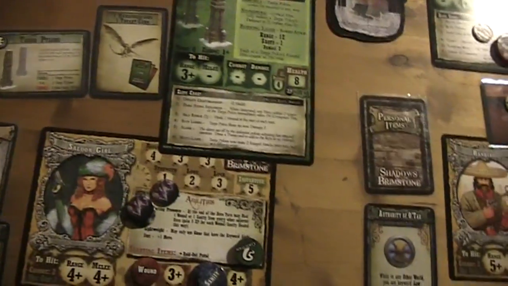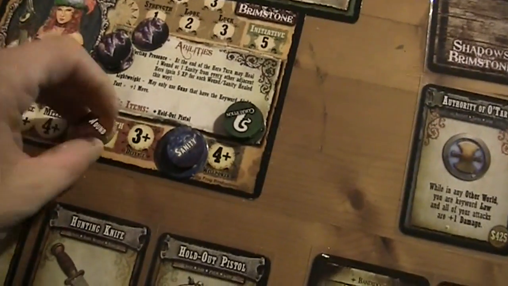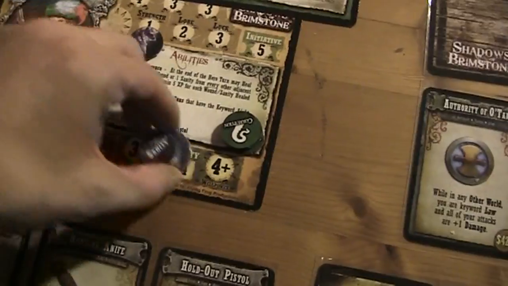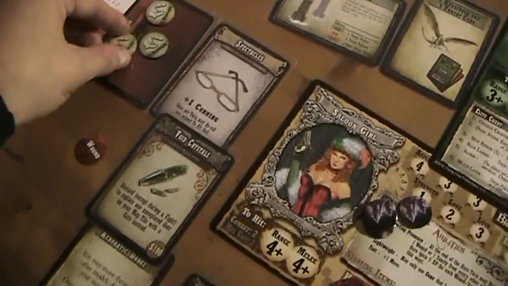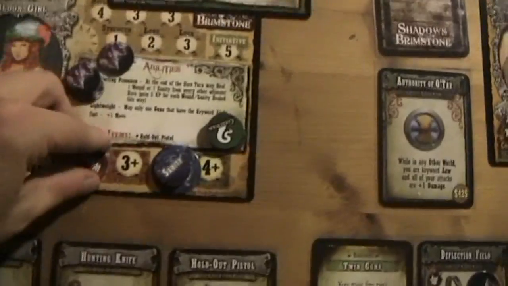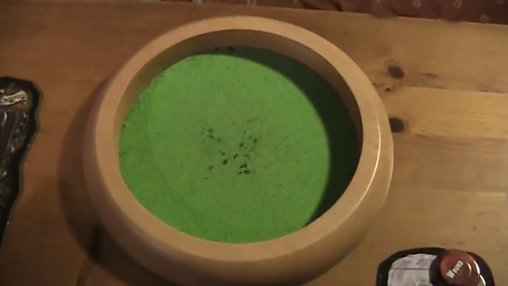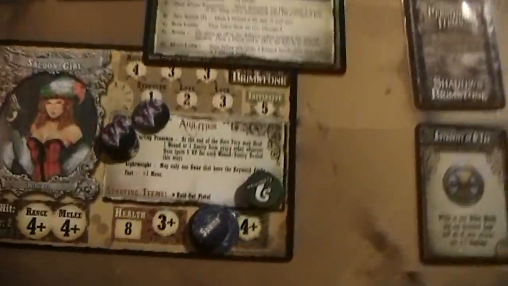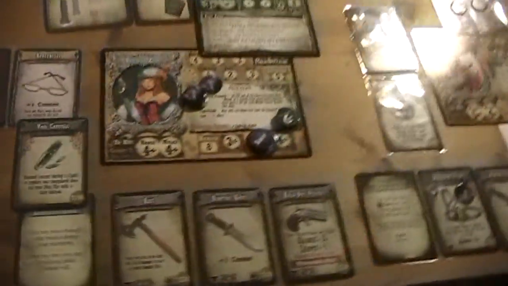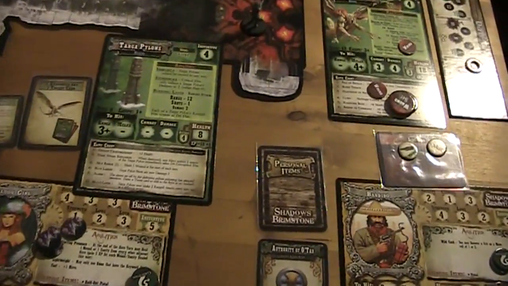And now it's again the saloon girl, and well, I think I'm going to use some bandages now. I mean, why not? Yeah, I think I'm going to do that, just in case. Okay, that's okay. That will heal 3 wounds, so I'm completely fit again. And wow.